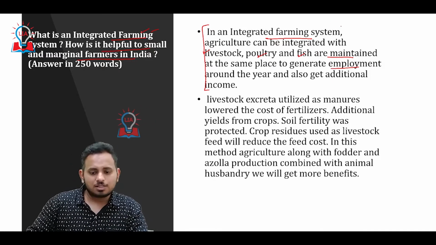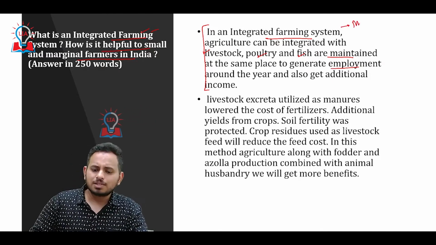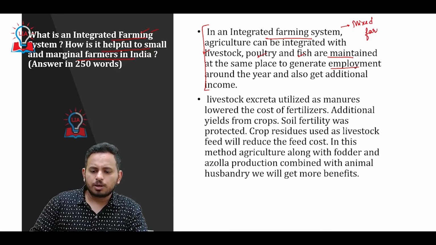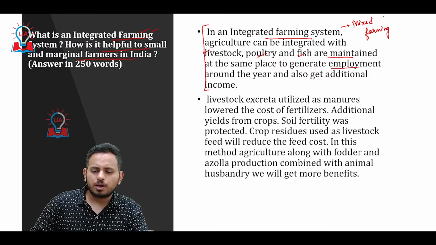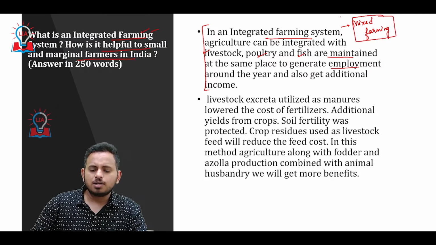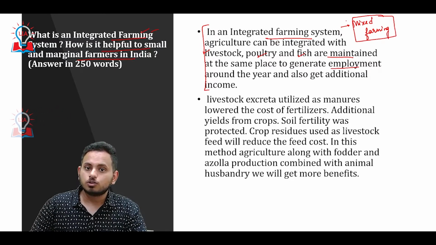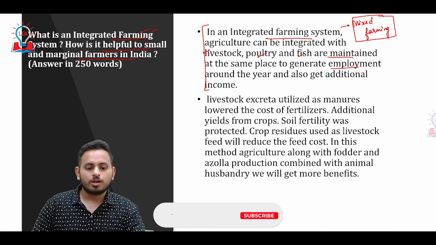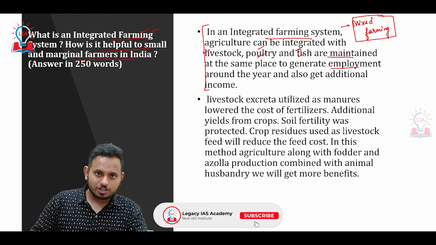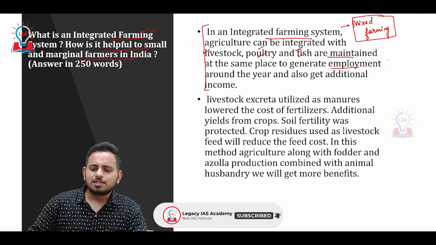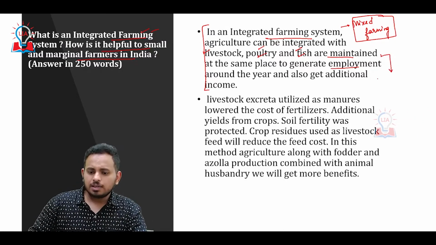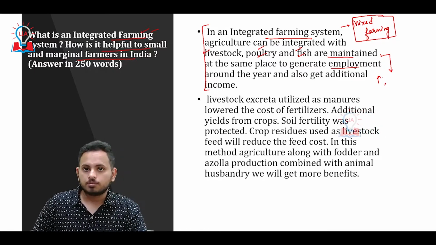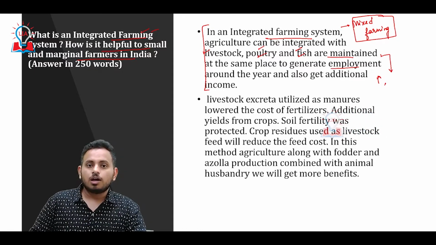farming. See, this is also the same term you can use for mixed farming or mixed cropping. Mixed farming is when a person is involved in production of agricultural products, at the same time he is also having livestock, or poultry or fishing. This is called mixed cropping. See, this will increase the farmer's income. At the same time, this will create additional jobs, additional employment would be created.